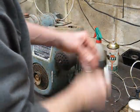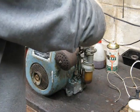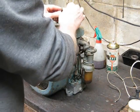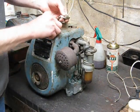Go for the old square bottle. That'll do it. Back in the plug. Oh, wrong one. There we go. Oh, hang on, before we do that, gotta check the spark, didn't we? So we'll put the plug on.